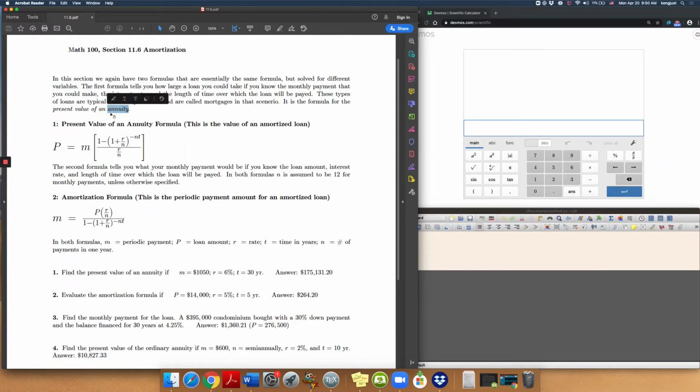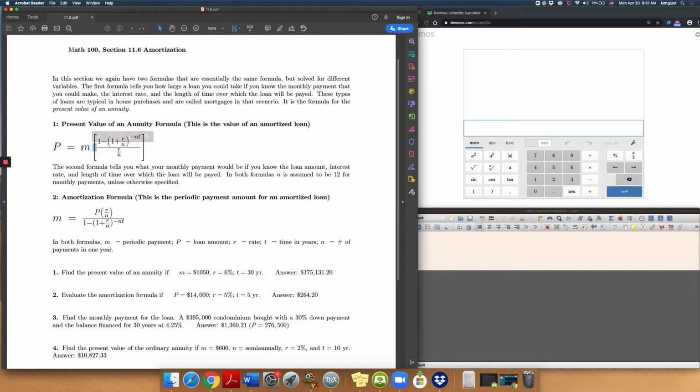Okay, this is kind of confusing, right? Because we used annuity before to mean something totally different. But the difference was that's for the future value, and we use annuity to mean that kind of money that we're depositing over and over and how much we're going to end up with, right, in the future. That's different from now. This is the present value. Don't ask me why they use the same word for both formulas. It's confusing to me too. But they use present value for an annuity. Present value is the difference. That's when it's telling you how much you can afford if you know the monthly payment here.